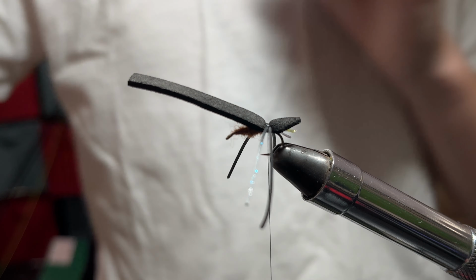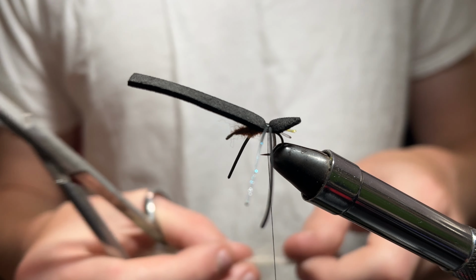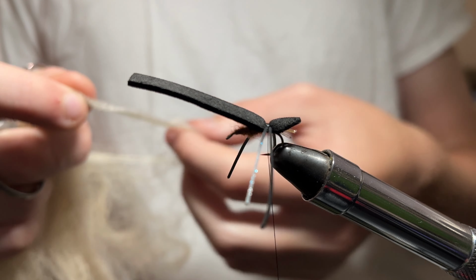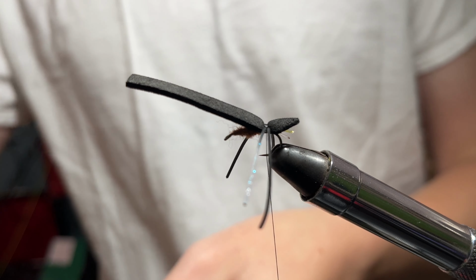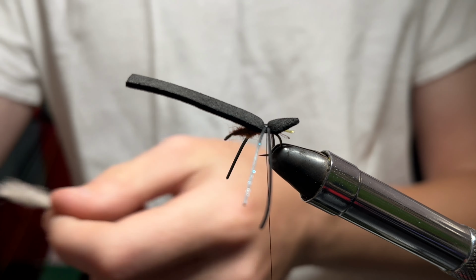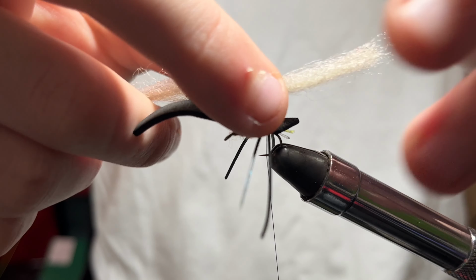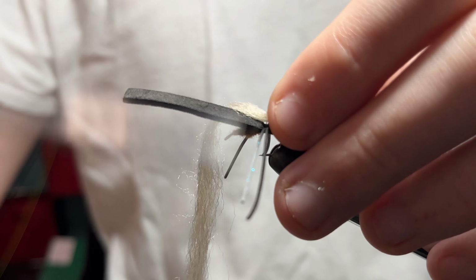Actually, you know what? I'm just gonna cut a new one. I want to cut it thinner than you think it's actually gonna be. So you're gonna double this over. I'm trying to take it out and it's tangling. Gotta kind of stroke it back. Okay. Use the part you cut, just like an inch long. I don't know, 3 or 4 wraps. I don't know how many I did.